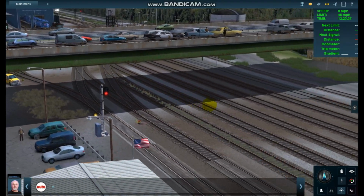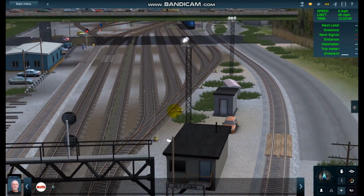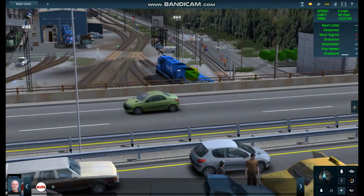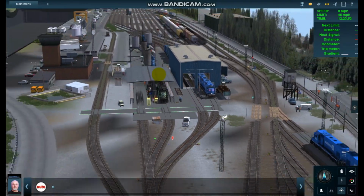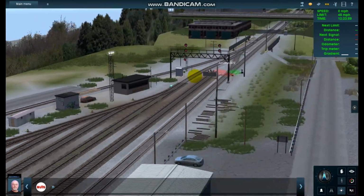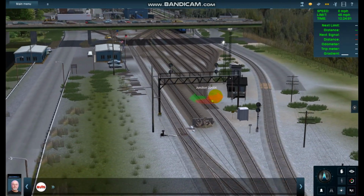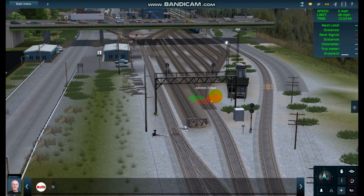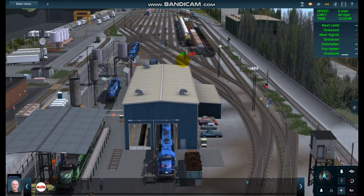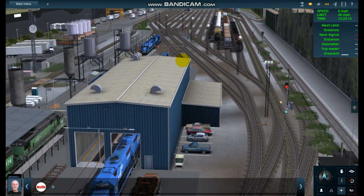And this local yard is kind of a good example of that. I had some extra space. It doesn't necessarily exist in the prototype, but it's a place where I want to handle a lot of customer traffic with a bunch of short tracks and a caboose track here where these Jeeps are sitting on the north side of it. So I've covered Avon a lot in the past, and of all the routes I've done, most I've not released because they just weren't very good when it came down to it. But this area in the yard at Avon is by far my favorite place to do anything in Trainz.